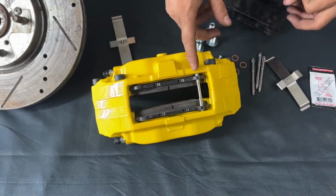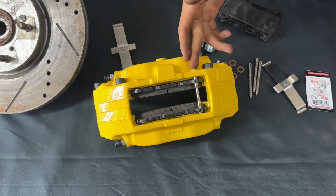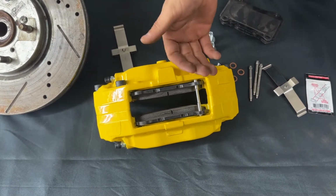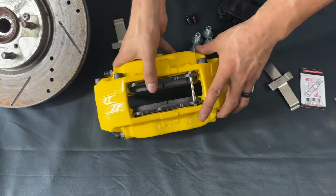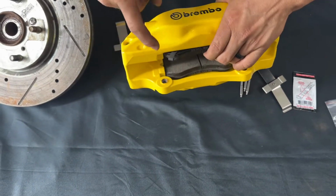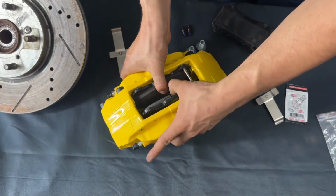It is a little difficult to put it in, so do get a mallet to go ahead and push the pin all the way flush. Okay, if the pin is not all the way flush, it can back out and your brake pads can come out loose. So you can see here we got both of them in, and remember it's only going to be one of them on each side. All right, so we got that in.